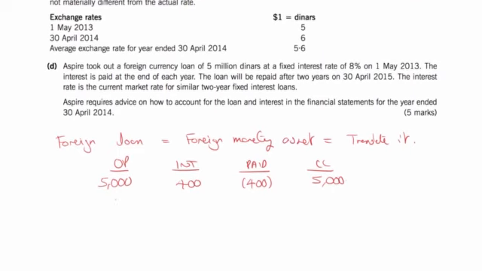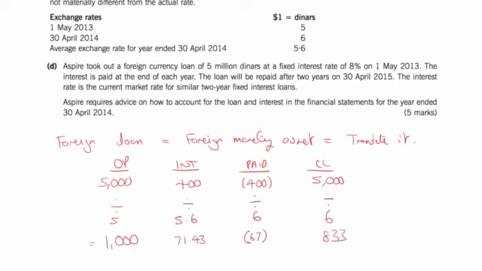So the opening, we'd use the opening balance of 5, wouldn't we? So we divide it by 5, and that would give me 1,000 in our accounts. The interest then would go to the income statement as interest that's happened all the way during the year, so use the average rate there, 5.6. So 400 divided by 5.6 is 71.43 going to my income statement as interest paid. Then I'll pay it off. This was paid at the end of the year, so I have to divide that by 6, so that was 67. And then finally, at the year end, I have to retranslate my monetary balance. So again, year end rate of 6, which is 833.